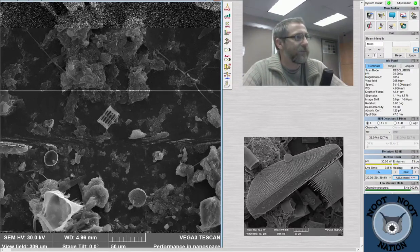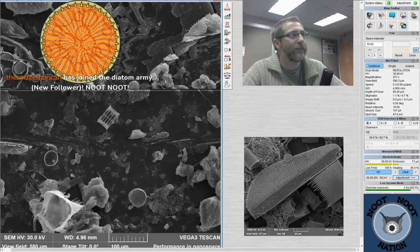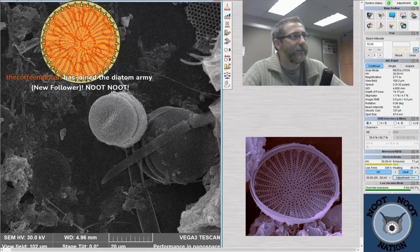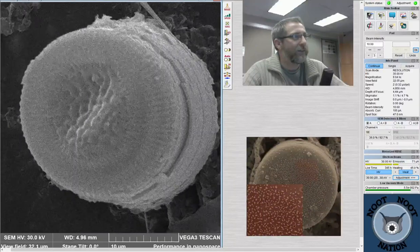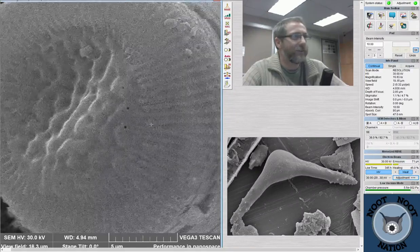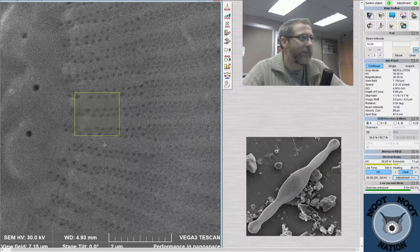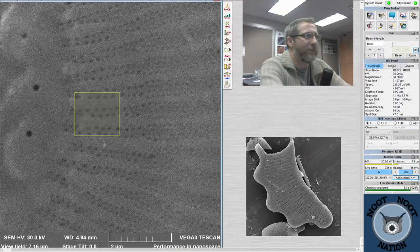So let's get back in the business of finding cool diatoms. If we see another Skeletonema, I might stop in and take a look at it. Oh, this is a little invader right here. We didn't have to go very far for that one. This is, I think, Cyclotella striata, probably. The good news is that it has little holes, and I know what they're supposed to look like. See how they make little ovals when I turn the knob? The stigmation is supposed to be trying to fix that problem.